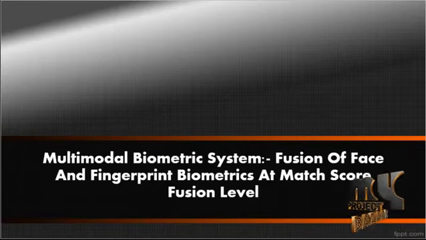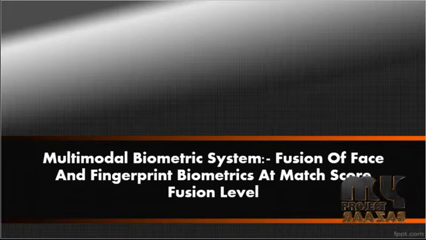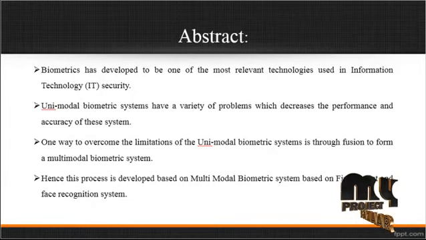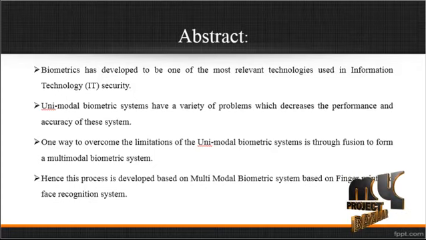Now we are going to discuss the project Multi Modal Biometric System, fusion of face and fingerprint biometrics at matching score fusion level. Now we are going to discuss the abstract of the process. Biometrics has been developed to be one of the most relevant technologies used in the IT security field. Uni-modal biometric systems have a variety of problems which decrease the performance and accuracy of these systems.